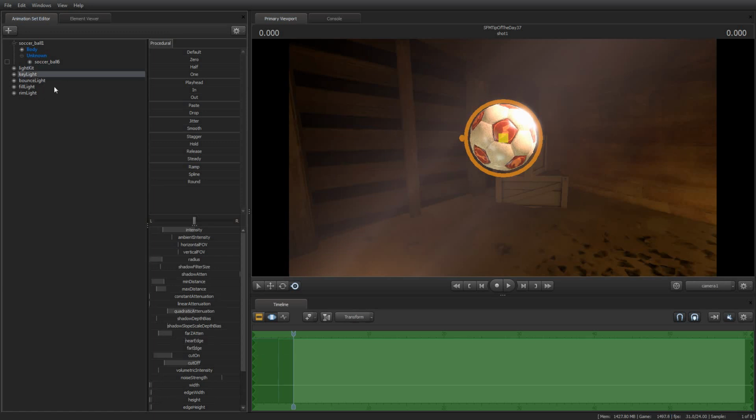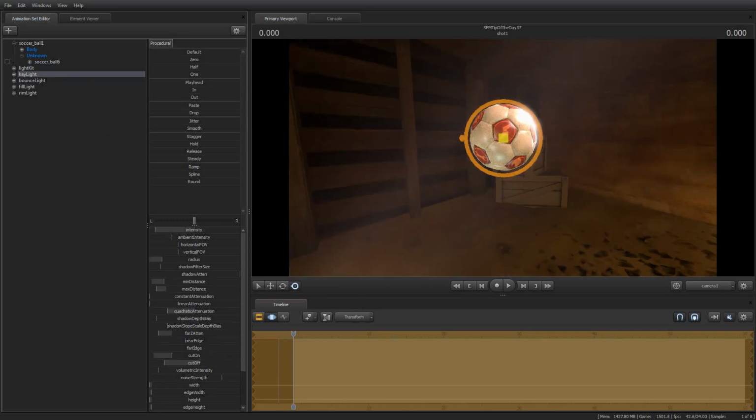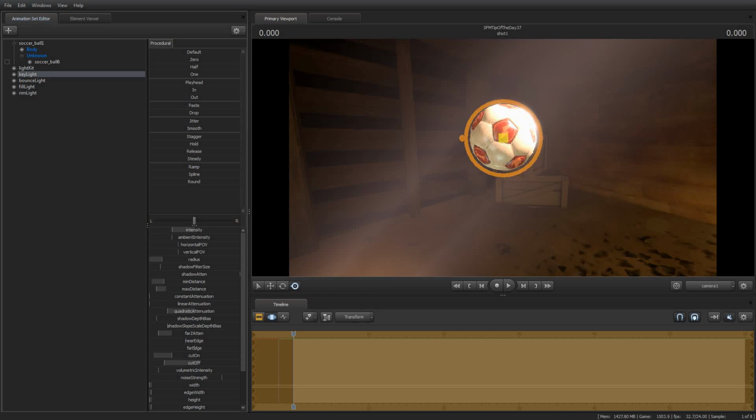And, let me show you the key light, by the way. If we adjust the intensity, we can see that the key light is up there, and it's volumetric and is illuminating from the upper right, so kind of providing the main illumination for this soccer ball. The bounce light is down below and is essentially just providing a little bit of light underneath. And as you can see, if I turn the intensity down on it all the way, now we've got a really bright area on the top of it and a darker area on the bottom. But that's a more pleasant look, I think, anyway.